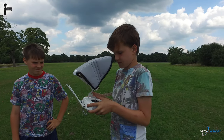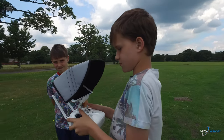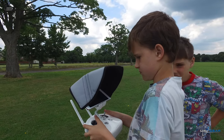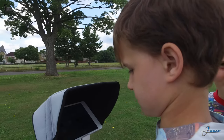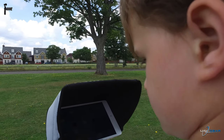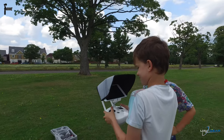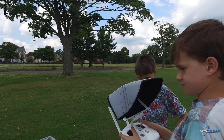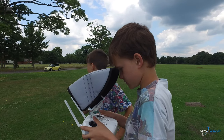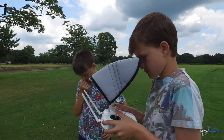Noah's demonstrating the cover I normally use — it's a cloth-based cover. As you can see, it's been packed in my bag and it took about 10 minutes to get on because it folds, and the folds are now stuck down, making it very difficult to unfold. The sides are sort of stuck inwards, and you can't see too much of the screen. The sun still glares very much from behind, so you have to get your head inside and be really close. It's been quite a disappointing sun shield.